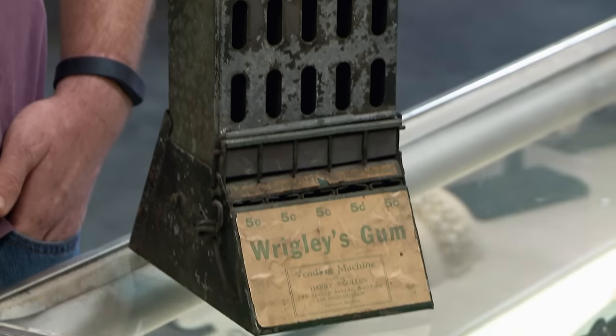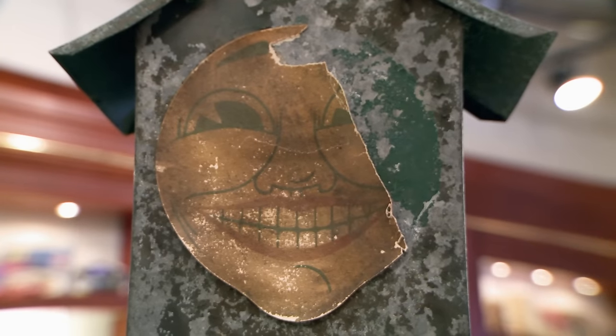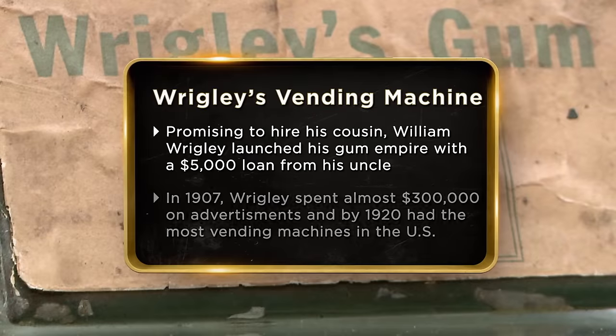What is that? It is an old Wrigley's gum vending machine. I'm assuming it took a nickel? Yeah, it looks like it did — that's about all I can figure out. Doublemint was probably their most popular gum. It won awards for the jingle, Double the Fun — everybody remembers the twins. I came to the pawn shop today to sell my vintage Wrigley gum dispenser. I've been a Wrigley Juicy Fruit fan my whole life. My granddad actually kept a pack in his pocket, so it brings back some memories. I'm looking to get $500 for it — everybody knows Wrigley's gum, somebody out there has to find this valuable.